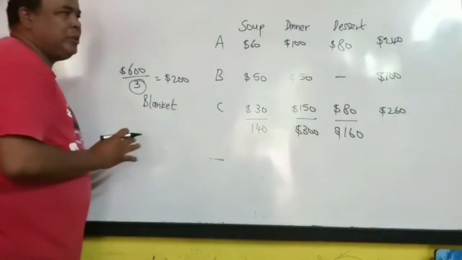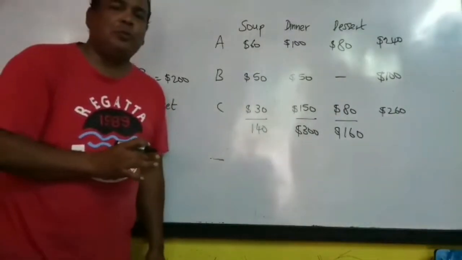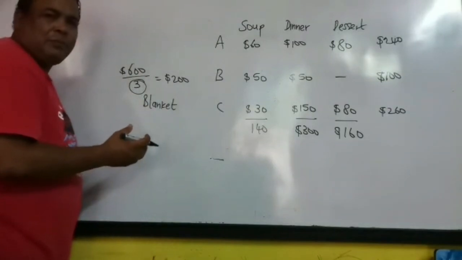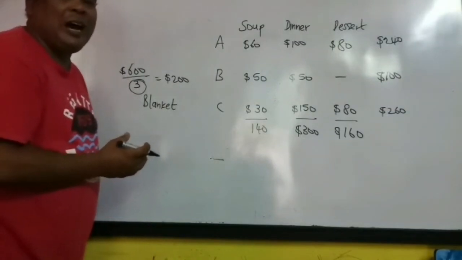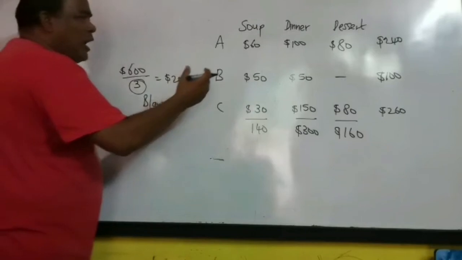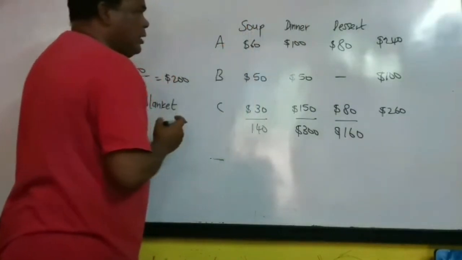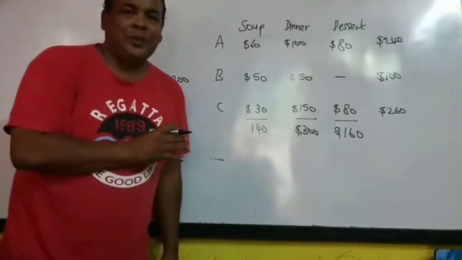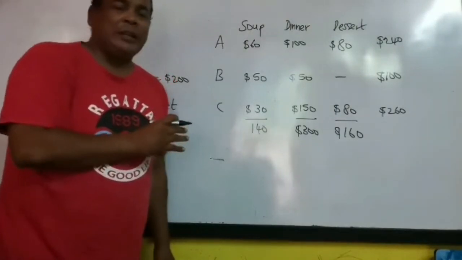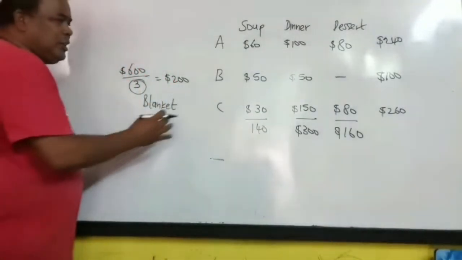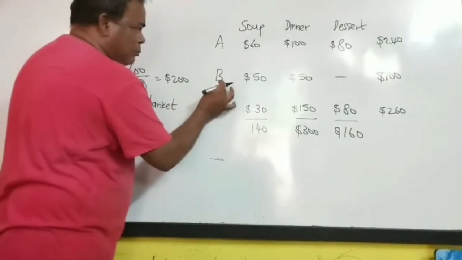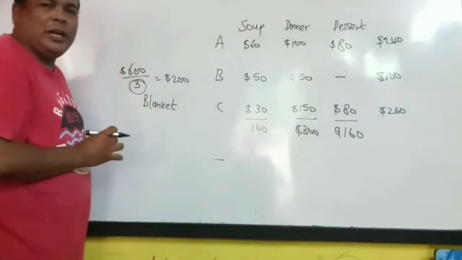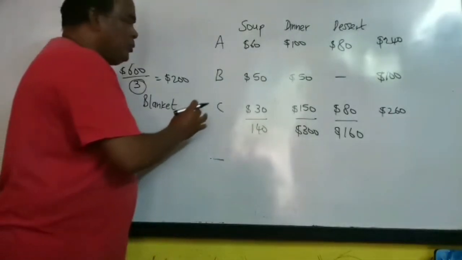So in order to avoid under costing and over costing of product, we have to calculate the cost per unit based on the number of activities: soup, dinner, dessert. It should have been calculated on individual products for each person. Then we get an accurate cost. So in this case, what will happen? Next time will we go out for dinner with A and C? No, there will be a problem. There will be an issue.